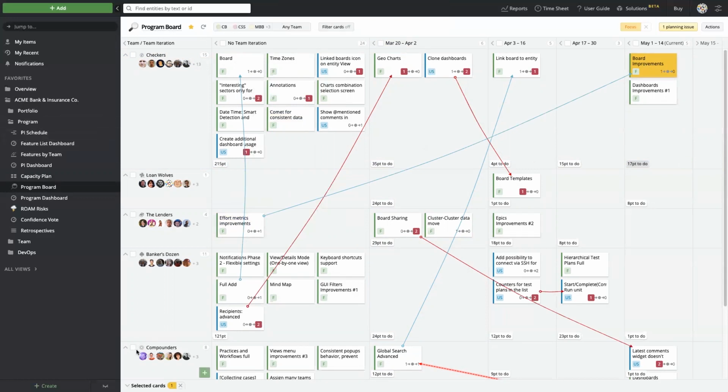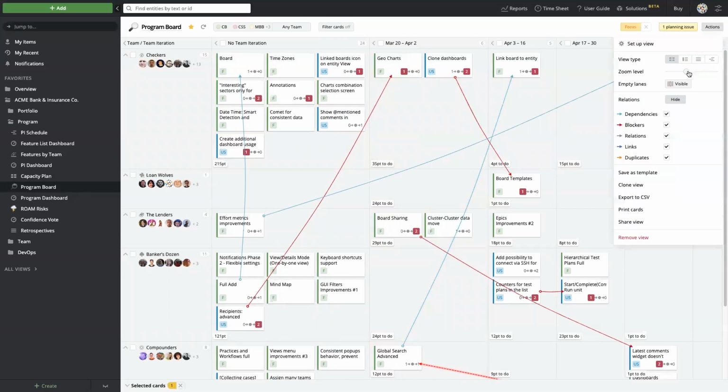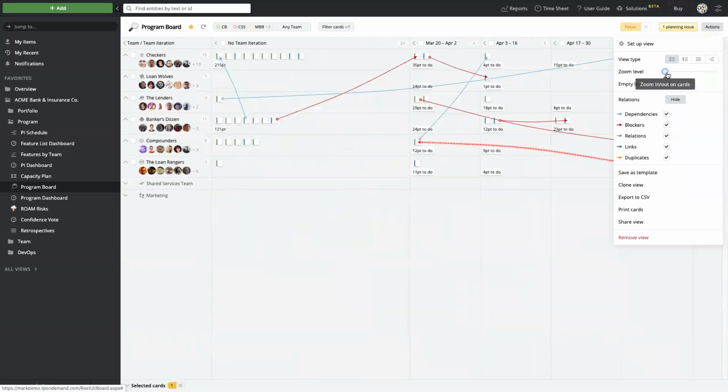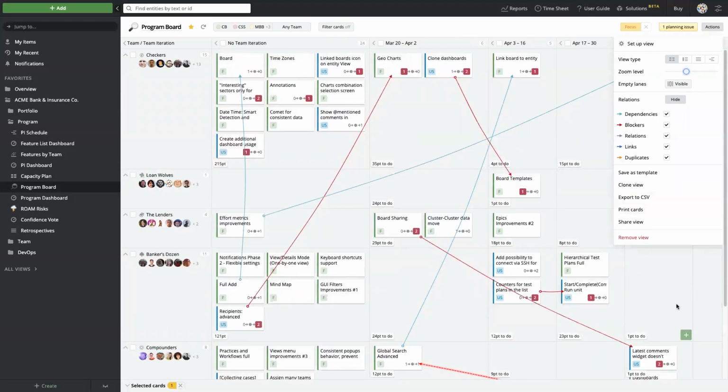Along the left-hand side, we're looking at each individual team, and you can change these views any way you want to make sure you can see other details. Another thing you can also do is zoom in, so you can have different sizes of these cards. So if you want to see a larger card and put more data on there or more details, you can zoom in, or you can zoom all the way out and see a lot of individual cards if you want to see those as well. So just a handy way to use the zooming to track and see exactly what you need to see on the different cards.